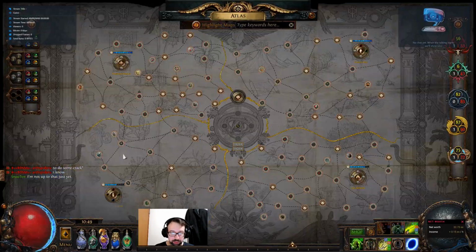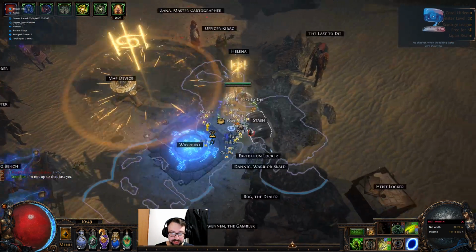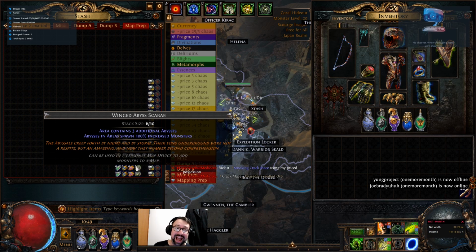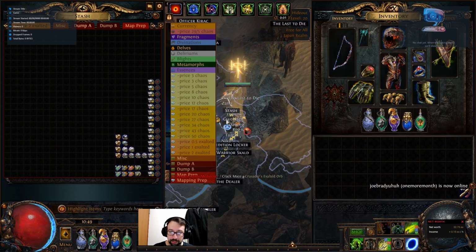Well, because of this passive here, I have a 1% chance to contain an abyss per 2% increased pack size, and my pack size is going to be actually close to around 80%. Oh, no, sorry. More like 60. Certainly more than 50% pack size, which means I have a decent chance of spawning an extra abyss. So that is just a beautiful thing.